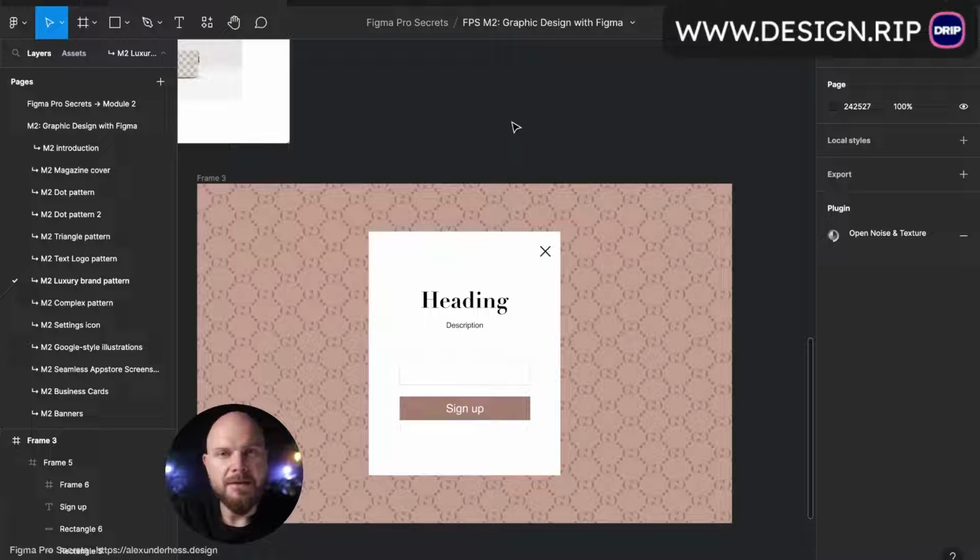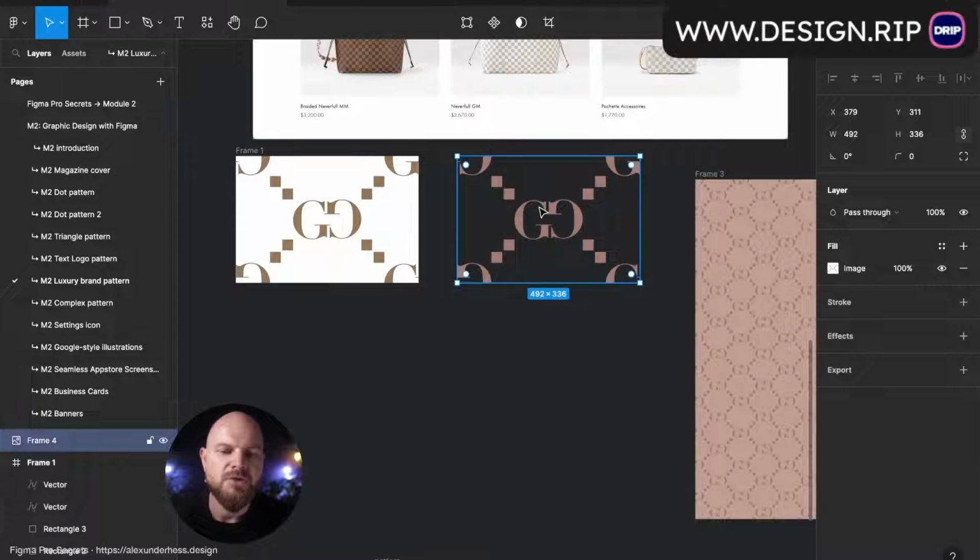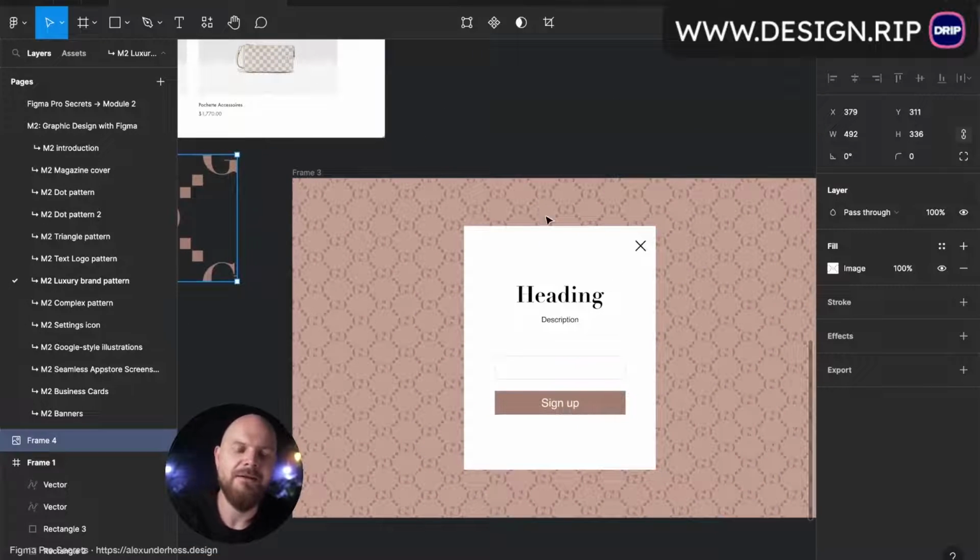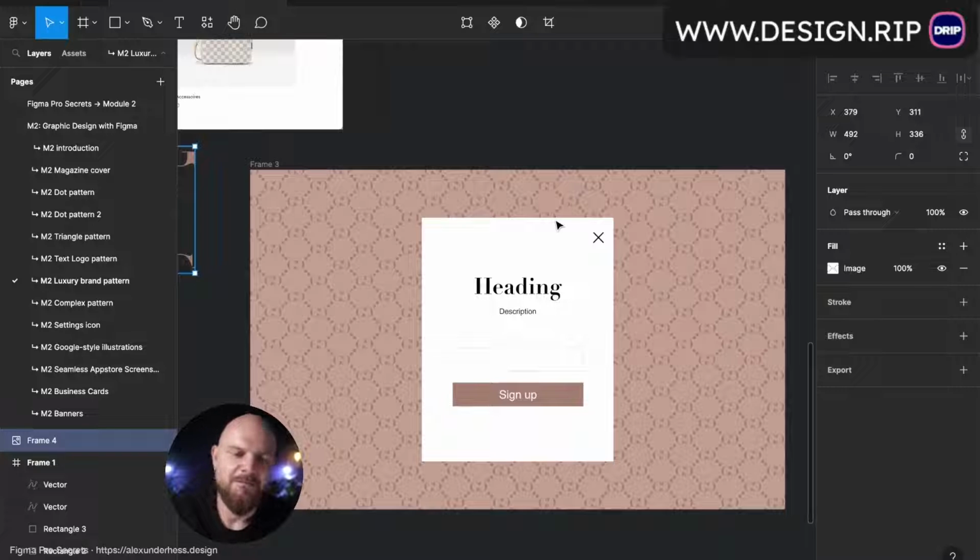creating banners. In this case, just keep in mind, if you're creating something for print, always test the colors when you print something, because Figma creates everything with RGB color, and for printing we use CMYK. And an additional thing: when you're creating a pattern for print, create it really huge, like this, it should be huge. Then you can scale it down, it will stay sharp and crisp, exactly how it should be when it's printed. So keep it in mind, and this is what you can create.